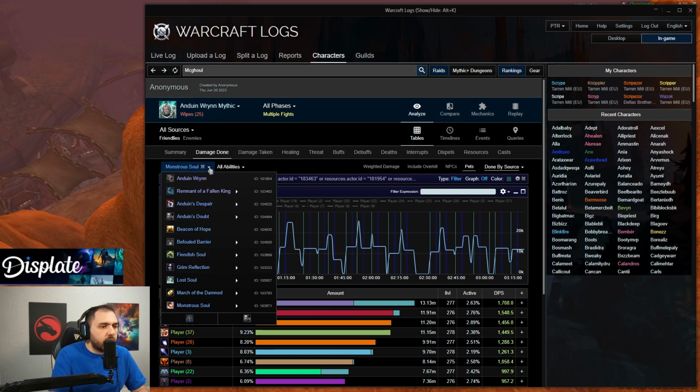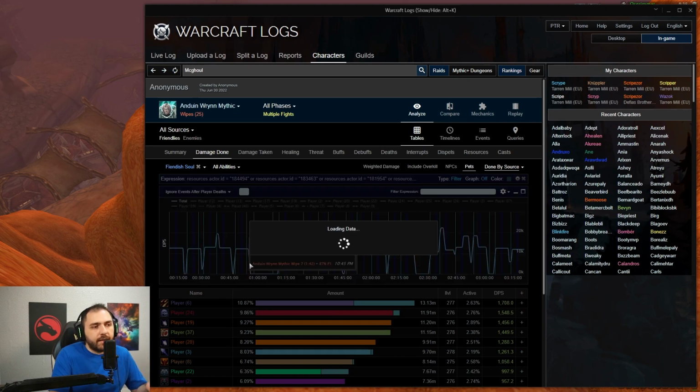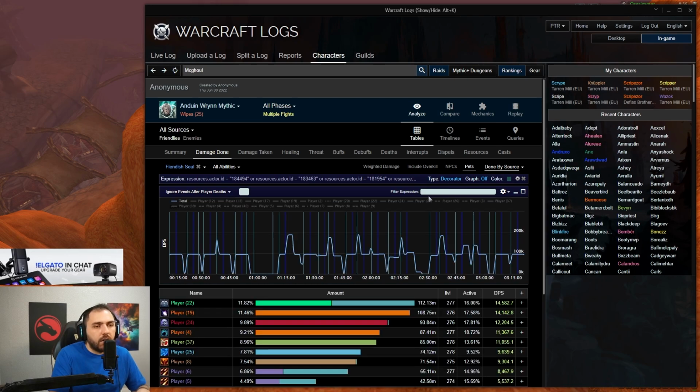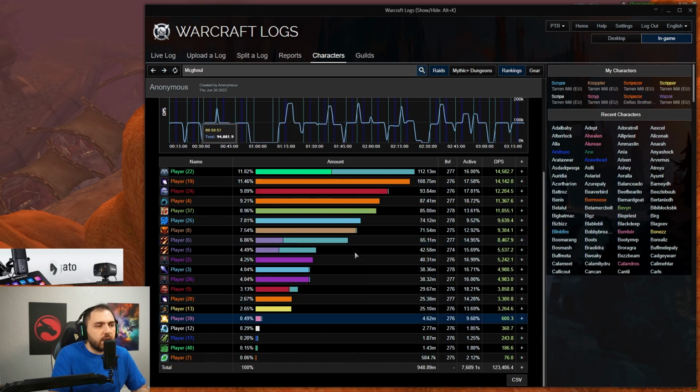Usually you check it on a single pull if you're going in depth on what ads are lacking in damage. But if you did Fiendish Soul, it would not show anything because we have the filter on. And then if you want to show stuff, you can just quickly turn this into a decorator again. And then it does some stuff on the graph, which doesn't matter, but you can see all of this damage is usually filtered out by the filter.